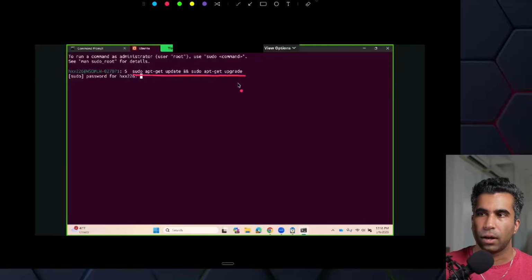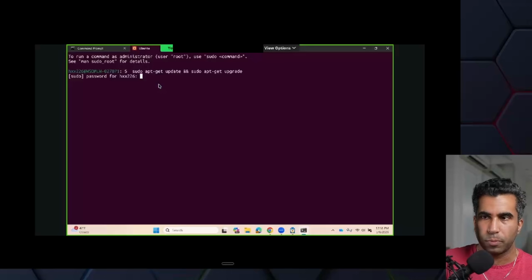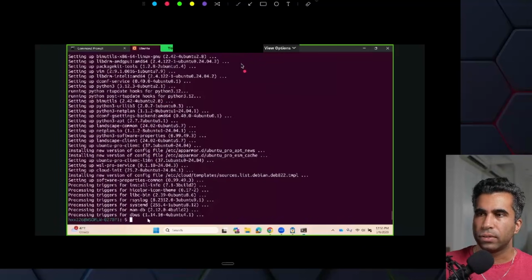Next, the very first command I want you to run after logging in is sudo apt-get update and sudo apt-get upgrade. This is a basic Linux command to basically get the most recent version of all essential packages and then install those most recent versions. You'll be asked to put in your password here, and so put it in, and after installation starts, you'll see a bunch of output like this, and then eventually you'll be back on a screen like this.